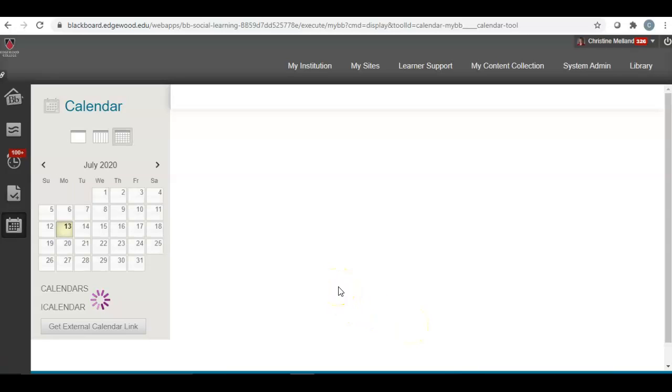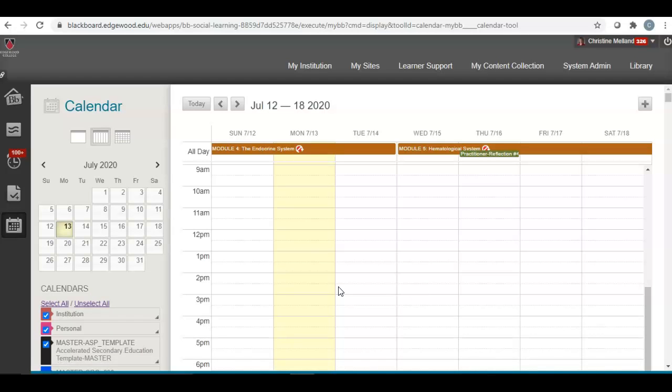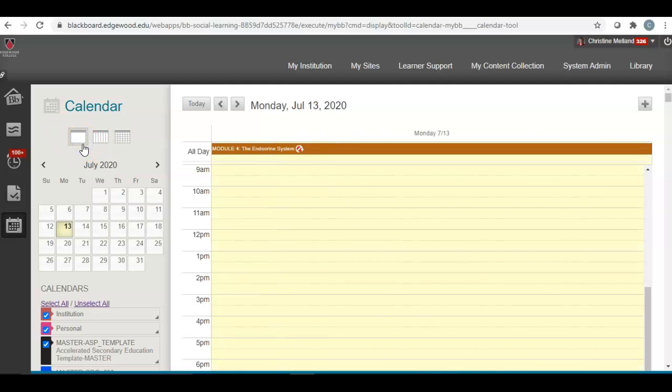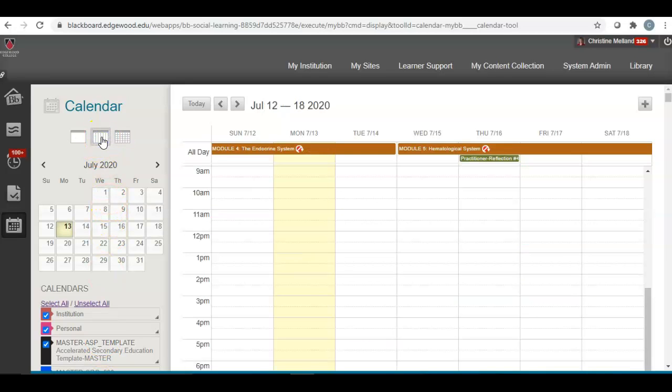This calendar panel will show every due date assigned for every course in Blackboard. As it's opened, this view is set on weekly view. I can change it to daily or to monthly if I want to get a sense of which weeks have a lot of activities. I'm enrolled in a number of courses. You can see that every due date in every course has a different color here, and that often corresponds with the course color here in this course list at the bottom of the calendar panel. I'm going to change it back to weekly.